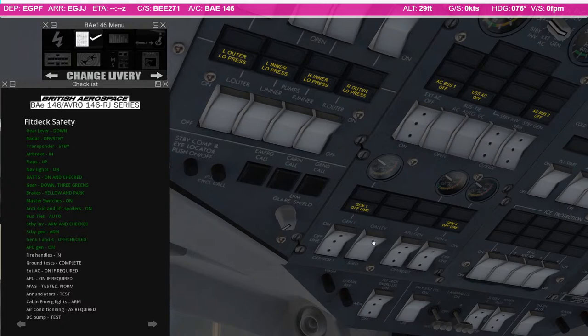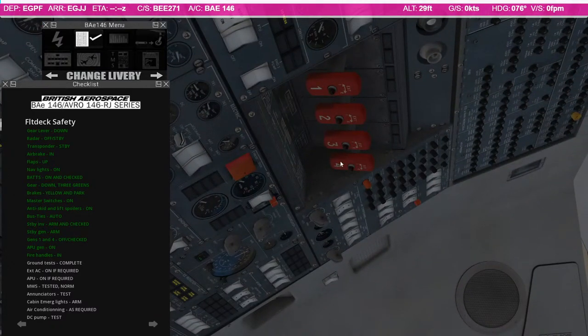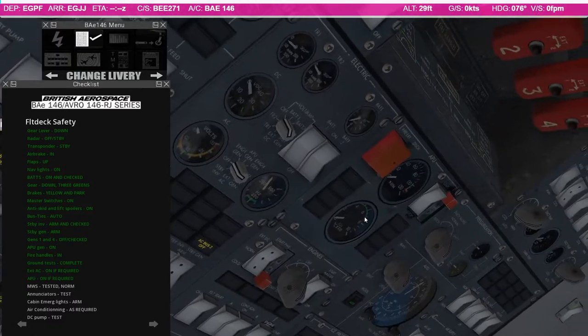APU gen on. So we'll turn on the APU generator before we actually start it. So that comes on. Again, three positions. So make sure it goes all the way forward to on. Fire handles in. They are up here, all four. And we can test all those up here if you want to have fun. Low speed warning. Stall warnings. APU fire. It's brilliant. You have so many tests you can do. Absolutely great. Anyway, ground test complete. External AC, that's electricity. We don't want that. APU on if required. It is required.